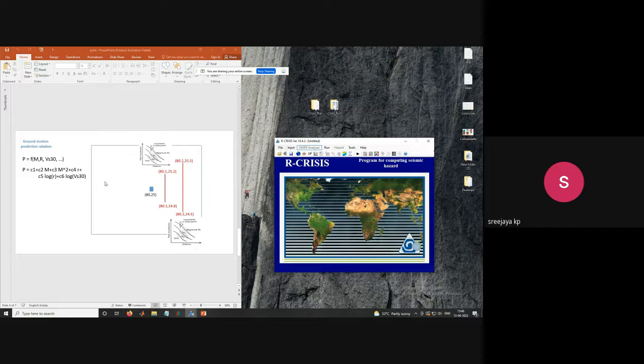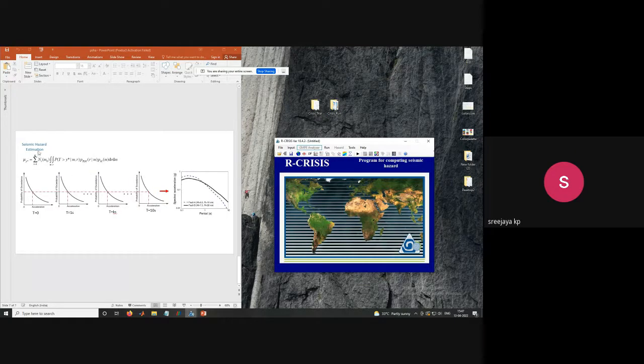And after this, using a ground motion prediction equation, I can associate with each of these sources a particular attenuation relation, which will be of this form. And after that, when we have all this information in our hand, we can find the hazard curve, which is the probability of exceedance for a particular spectral acceleration, say T equal to 0, 1 second, 2 seconds, like that till 10 seconds I am considering here.